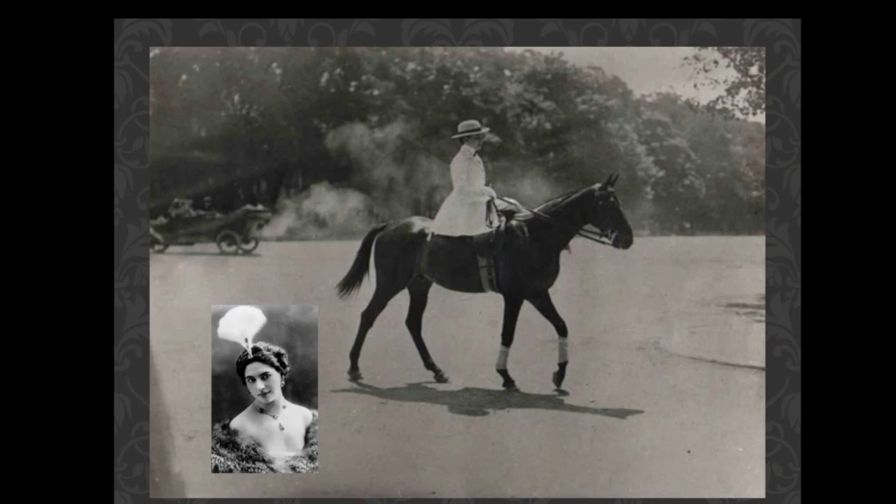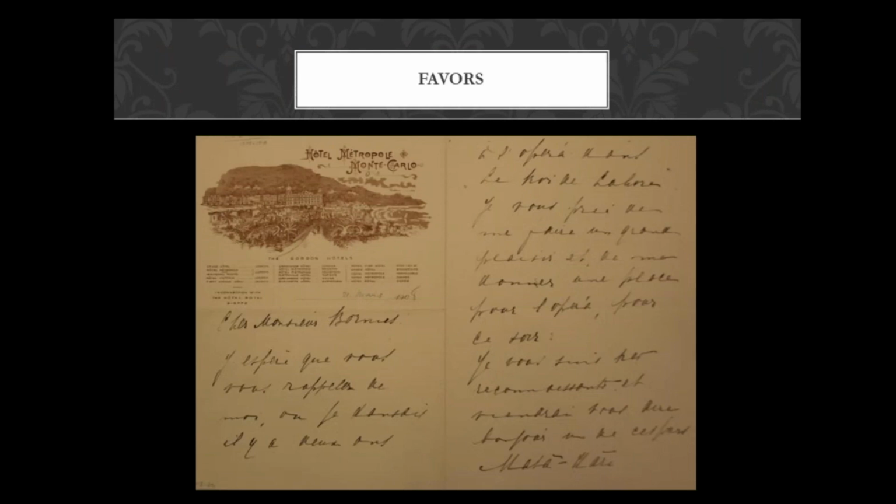This is a letter from our collection at the Spy Museum. Gives you a little sense of what she's like. She's kind of, I like to say, working the favor economy. She is writing to the manager of the Monte Carlo Opera on very fine stationery from the Hotel Metropole, which still exists today.